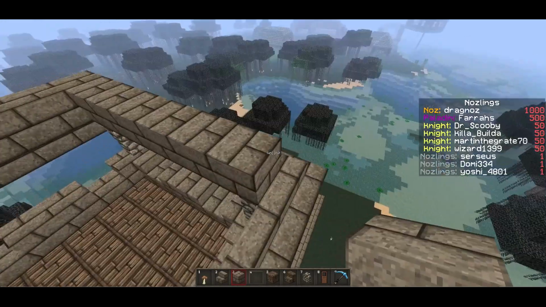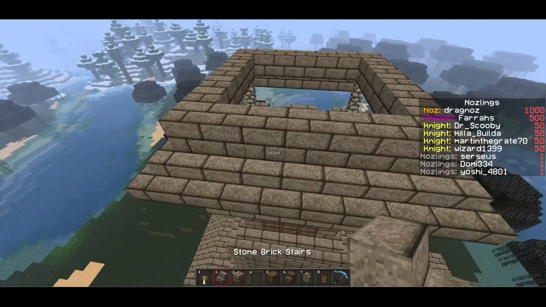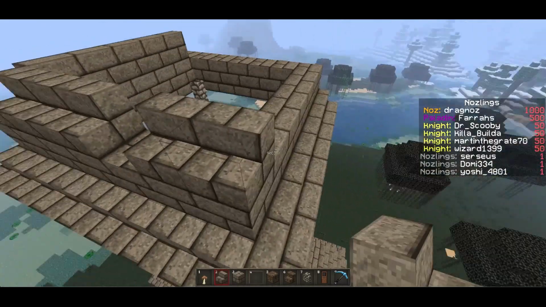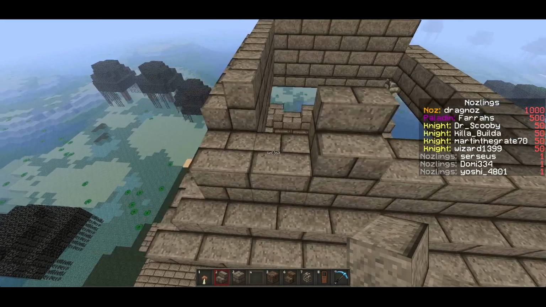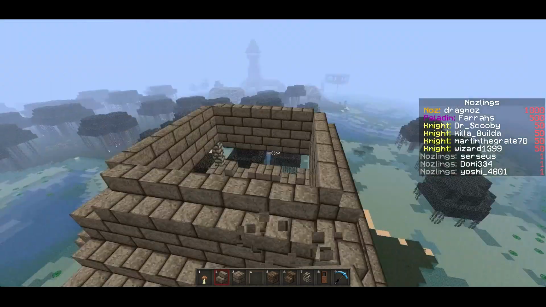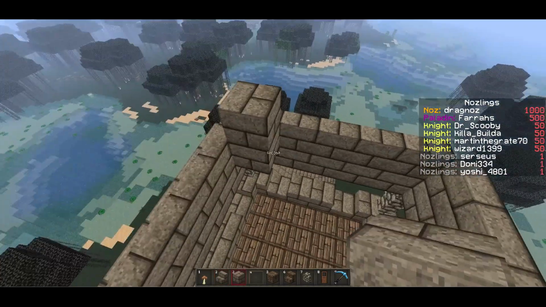Make a square. And then we're going to get stone bricks and line them all across there, leaving these corner pieces separate. It's a very basic and rubbish looking roof, but it kind of suits the design. I've literally just called my design basic and stupid.